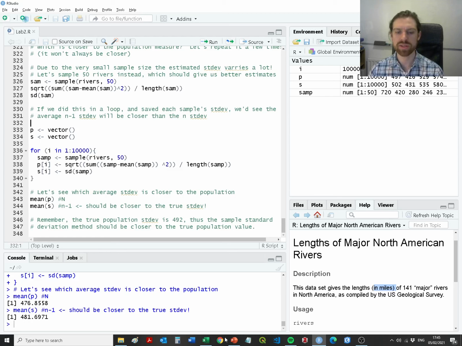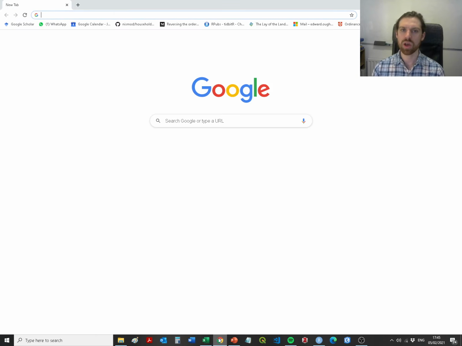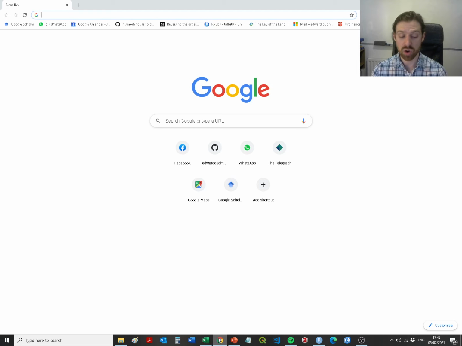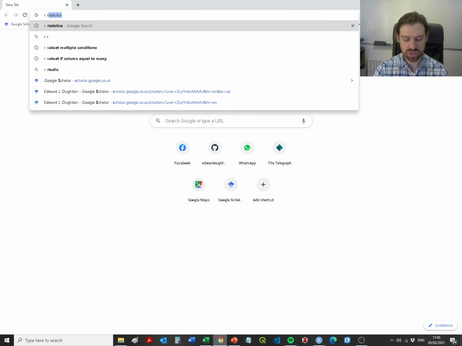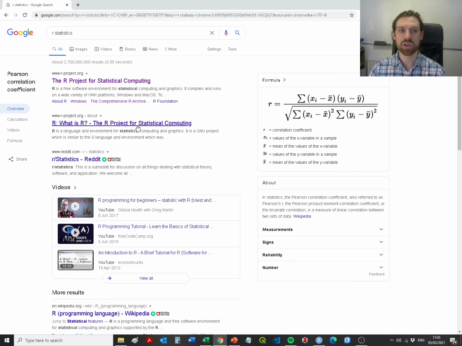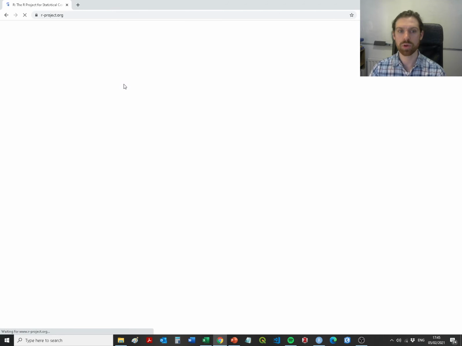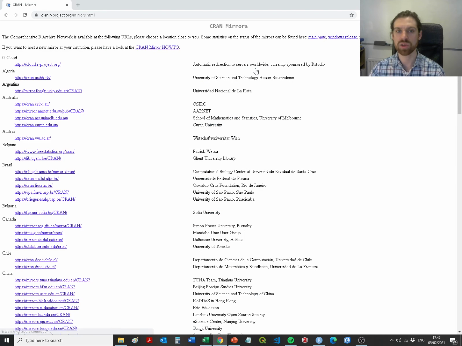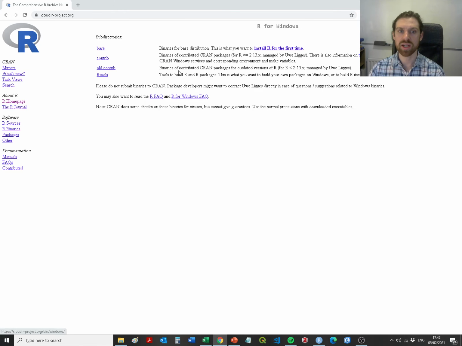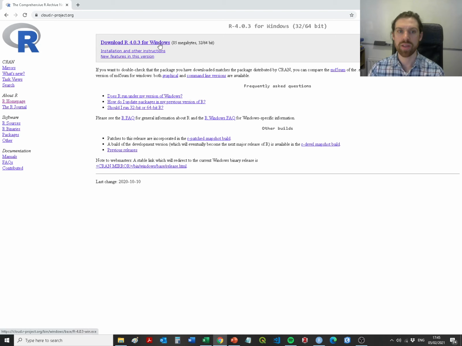I just wanted to point to one issue that maybe some of you had when you were installing. So if when you try to access your R installation, your RStudio hadn't automatically downloaded a version of R onto your computer, or if you didn't already have one, you might want to go to the R project for statistical computing and then just go to download a version of R. Okay, so you can just go to any CRAN mirror, you can click the R version that you want, and then when you get here, basically to download a certain version, you can just download this down here.